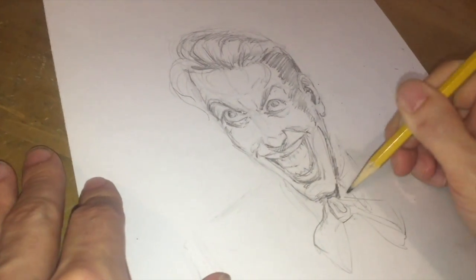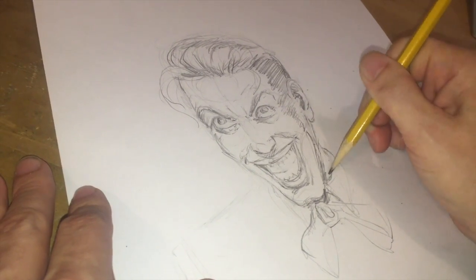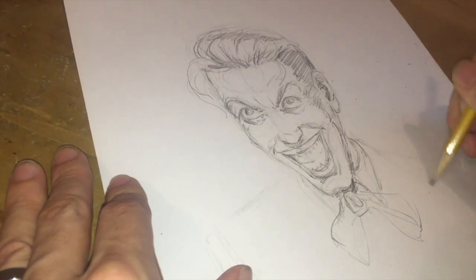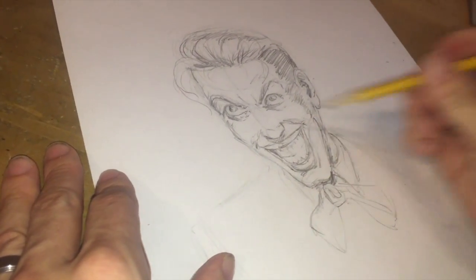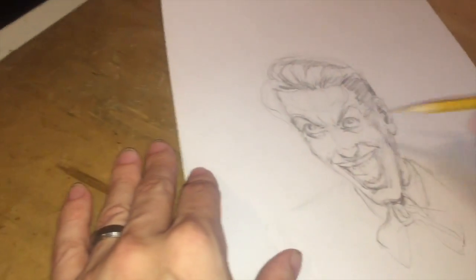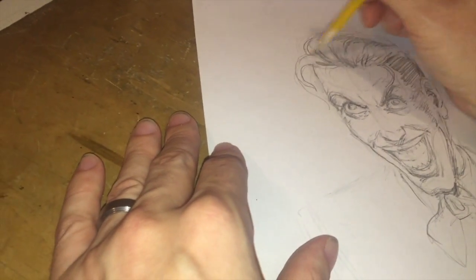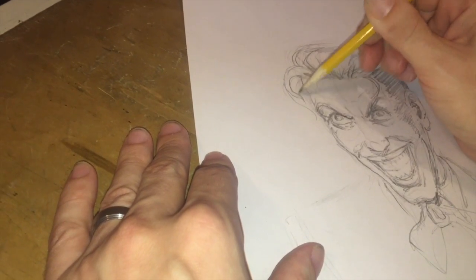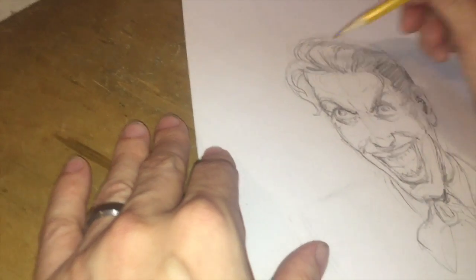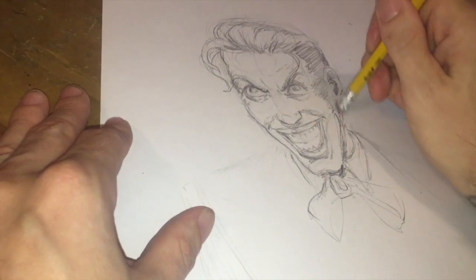Add some shadows under the chin, under his collar, show where the neck comes in the collar and how it wraps around. And then he's going to have the coat comes on top of the collar and comes out in this diamond shape. But you want to show it kind of coming around his neck. It adds a little bit of girth to the skinny guy. Confident strokes. I want to make decisions and I want to stick with them. At a certain point, once I got enough info there, then you make those decisions.